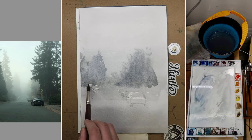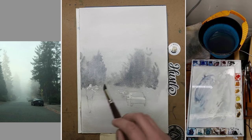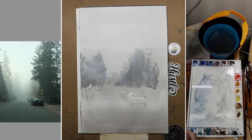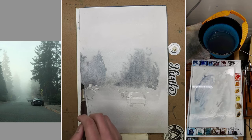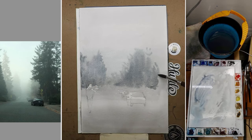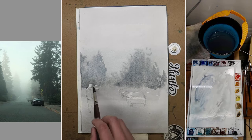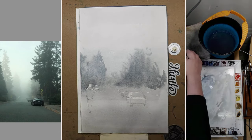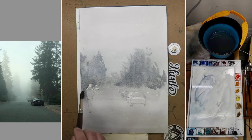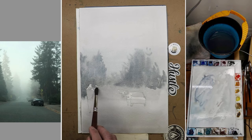Okay, try to make your brush big. Big brush stroke. I know I said use the tip of your brush, but don't do it everywhere. A couple of areas, and that's about it. That's it. That's all you need to do here. I'm going to continue this down a little bit, paint into the car.